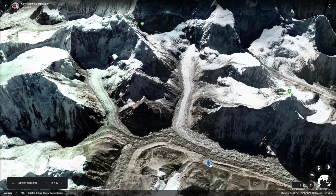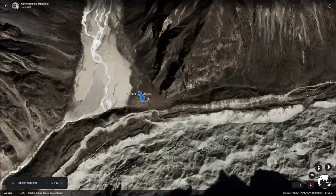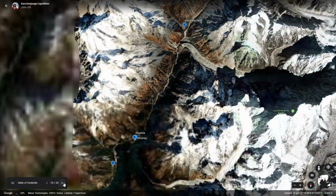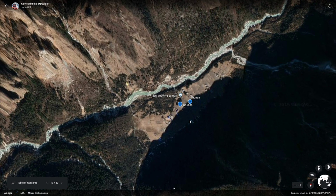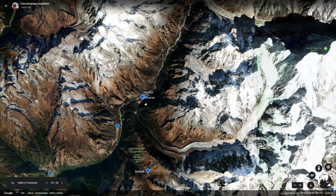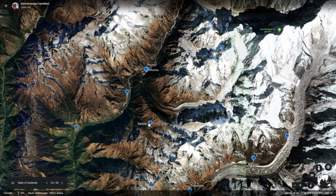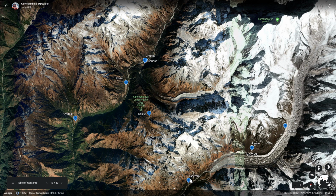So we'll do a day hike up to Pang Pema and then hike back to Lonak here. And then from Lonak all the way back down to Gunsa. It's a really long day, but we lose a lot of elevation, so we should be feeling pretty good by the time we get down to Gunsa. And we'll spend another couple of days just recovering here. Then that's the first section of the trek. That's the north side. We're doing the whole Kanchenjunga Circuit, so that we then go over Salele Pass here, over a 5,000 meter pass to get back to the south side, which is Chiram here.